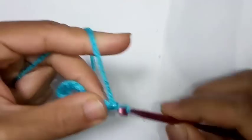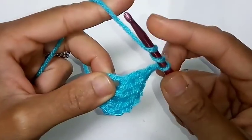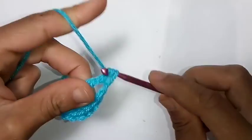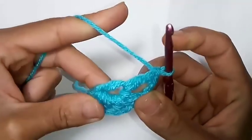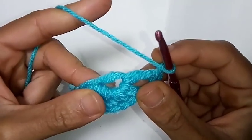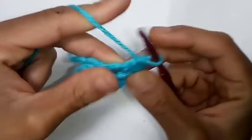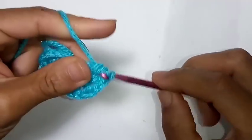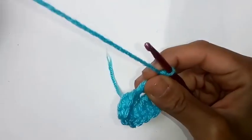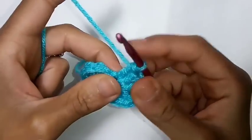Chain 1. Place 1 treble crochet into the ring. Remember, wrap your yarn twice. Chain 1. Now place 3 double crochets into the same loop. 1, 2, and 3.